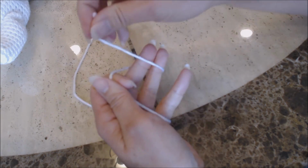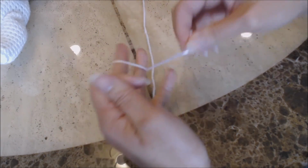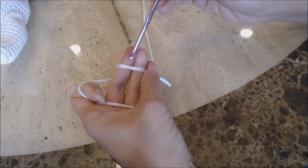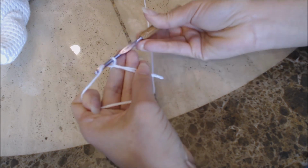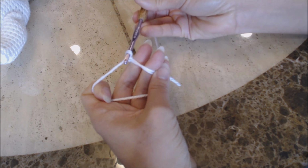Just drape the yarn across your 4 fingers and then drape the yarn across your 2 middle fingers twice. Hold it in place with your pinky and your thumb. And I'm still using my G or 4mm crochet hook. Go ahead and bring up a loop. And then yarn over, turn the hook upside down, and go through that loop for your slip knot.